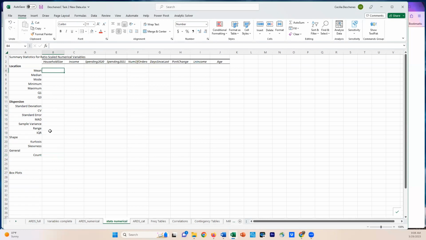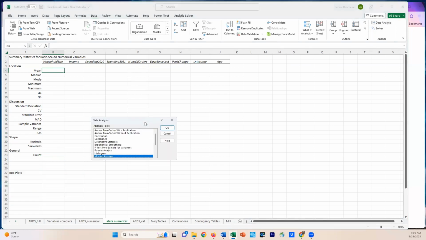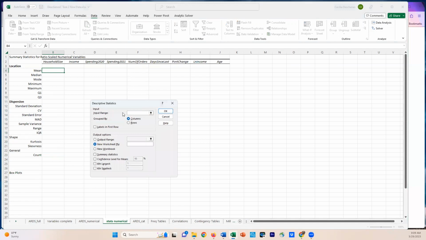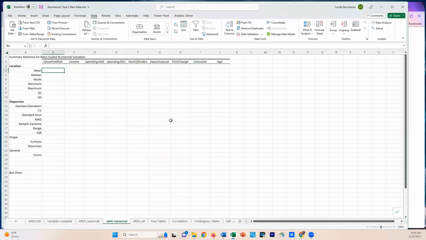But in here, you know that I had shown you that if you're working with one variable and you need a quick summary of that variable, you can always go to data and the data analysis tool pack, and then go over here to descriptive statistics and put in a column of data and get that. So we've done that many times. Unfortunately, this descriptive statistics package does not allow you to put more than one column at a time. It doesn't seem to be able to interpret more than one column of data. I played around with it, and I did not get that to work for me. And it's missing some of the stuff that's in our analysis plan.